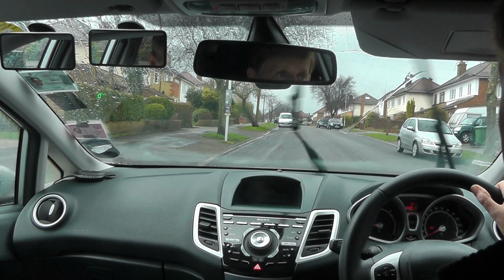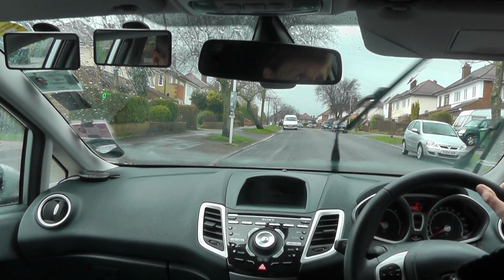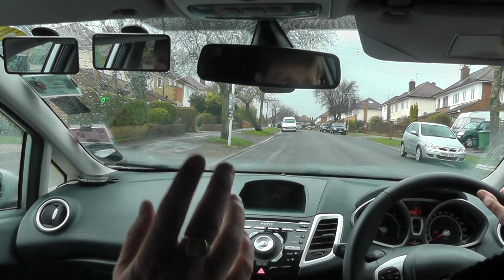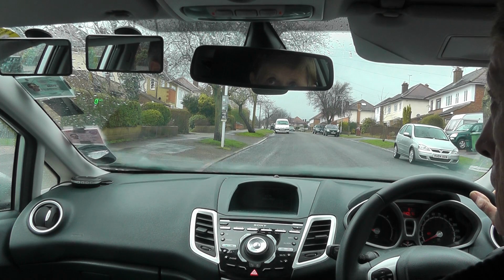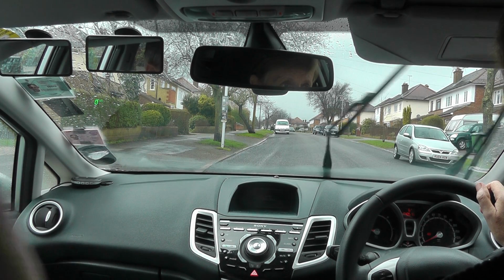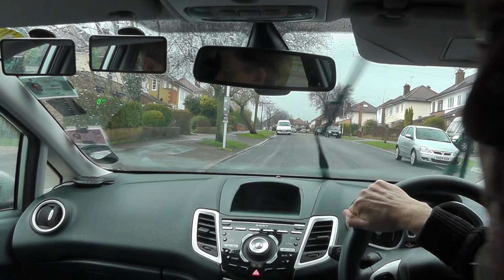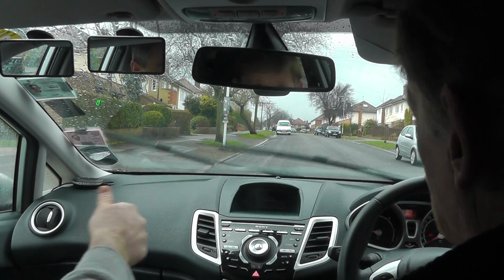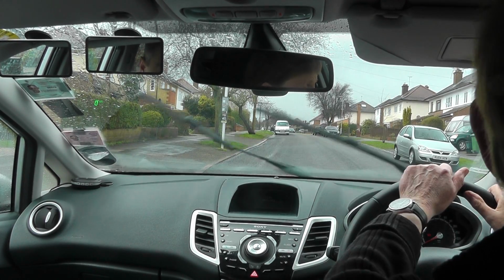Right, if you just put the handbrake on, Tony, put it into prepared to go. And do your stop all round observations, just have a good look in your mirrors all round, and then you've got to check your blind spot over your right hand shoulder. Actually all round, left hand shoulder and right hand shoulder. Look over your left shoulder first. Good all round observations, all the way around to the right. Have a good look over your right hand shoulder.